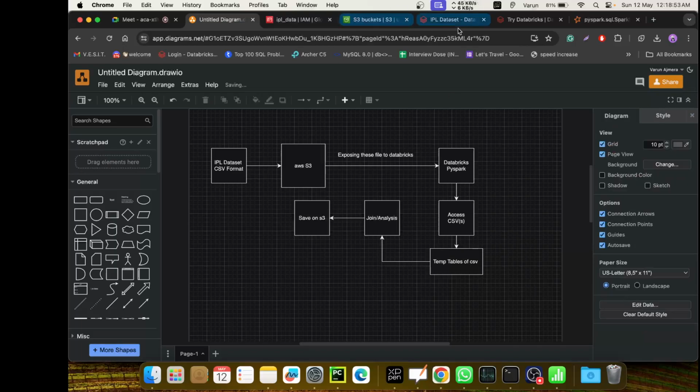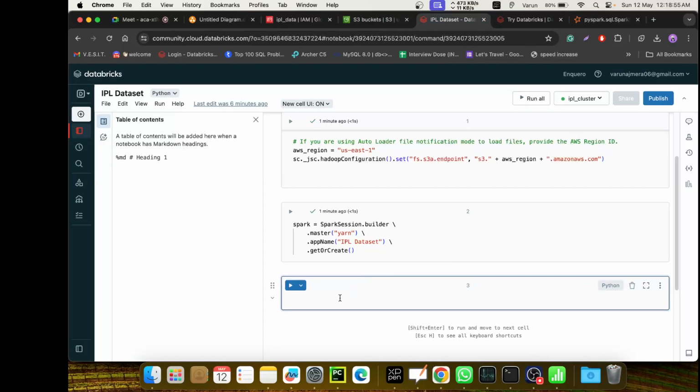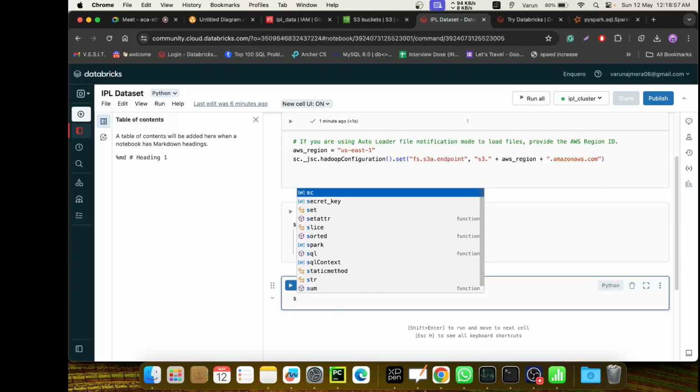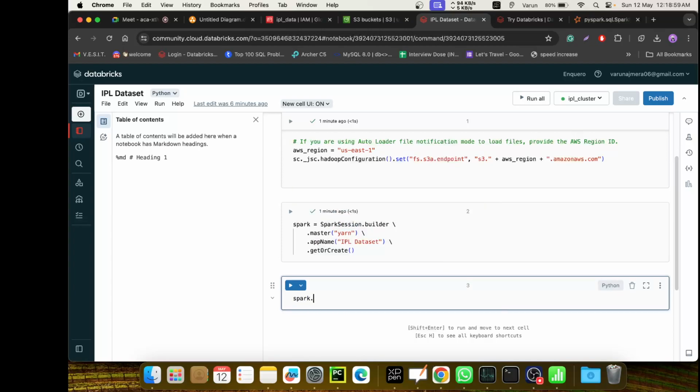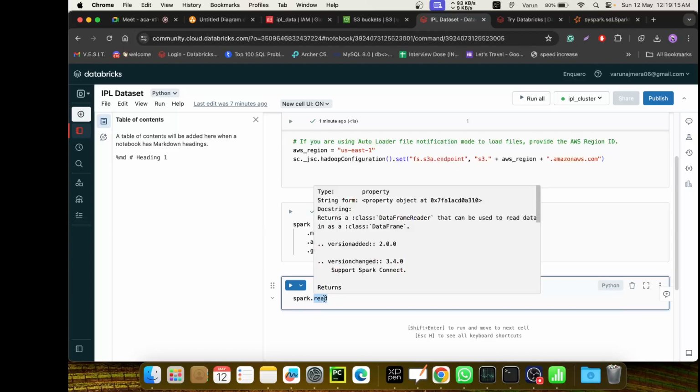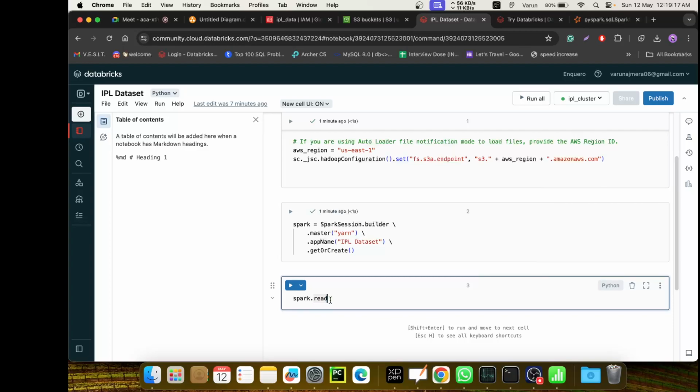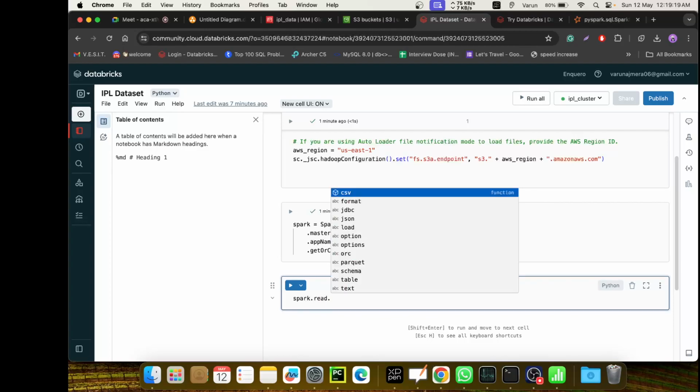So yeah, just write spark.read. If you want to read any kind of files, you need to use read; this class is already implemented. There are a couple of options. If you are reading a CSV, you can go with CSV.